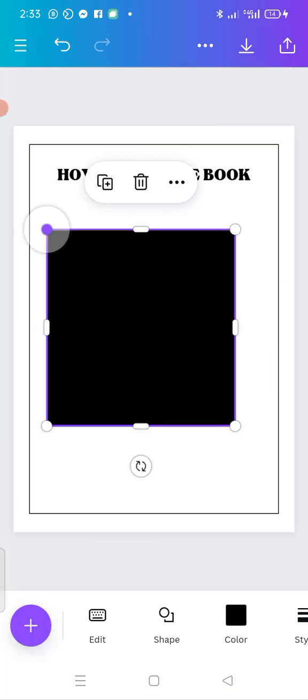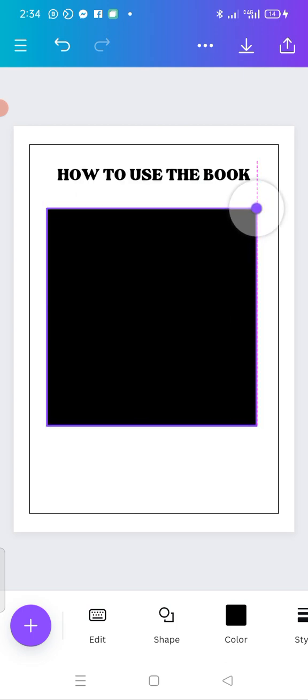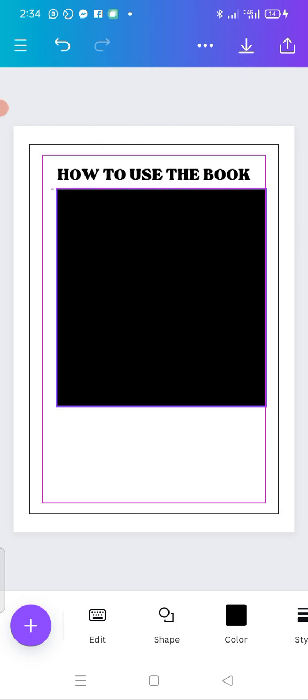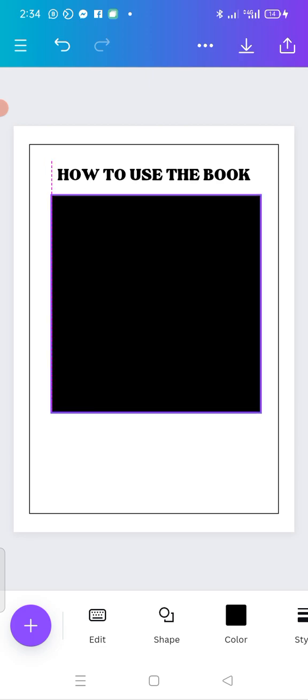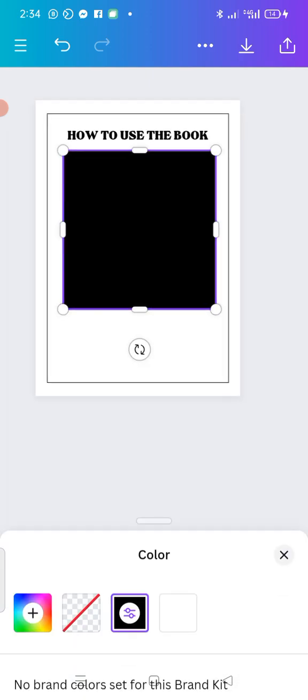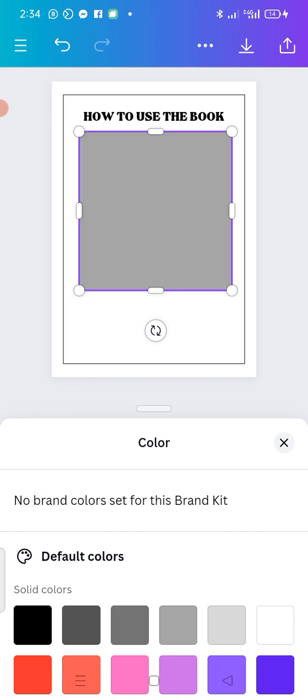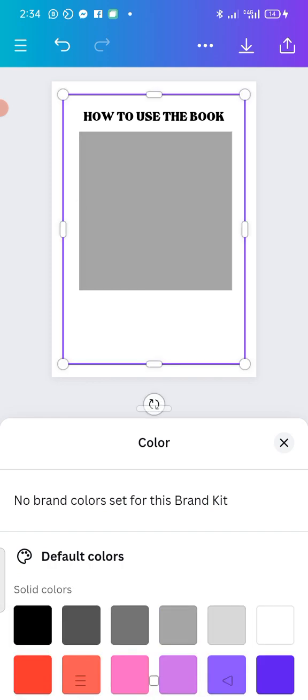Even this color, we can make it lighter.